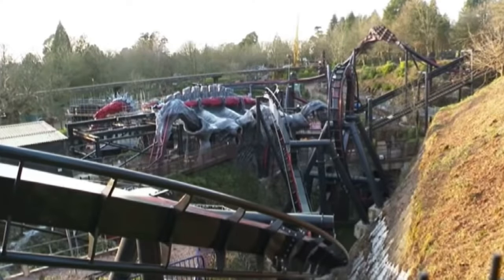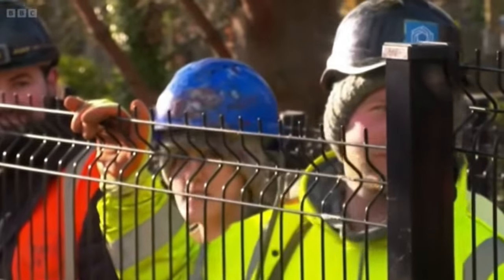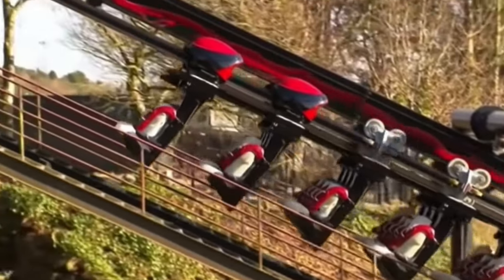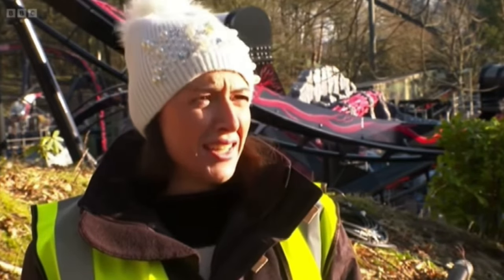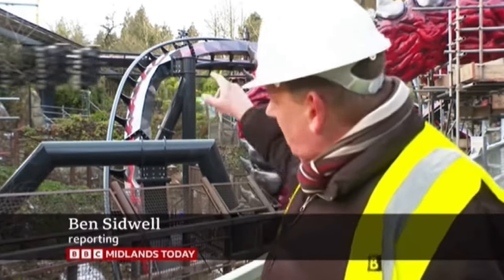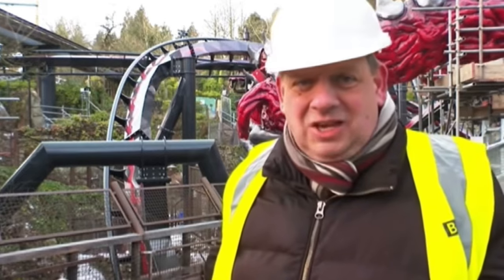Nemesis has been completely rebuilt and taken on a brand new look. And after a year and a half of hard work, many of those involved gathered to watch as the cars took to the track for the very first time. It feels absolutely incredible. I mean, what a milestone to be here today to actually see it. So it was so incredibly important for us to bring it back to Nemesis Reborn and to give it new life for new generations of thrill seekers that are going to come to the park. Well, the entire track of Nemesis is absolutely brand new, and so are the cars as well, although a tiny bit of the old ones have been recycled in them. As for the testing, well, that will now continue until Nemesis reopens to the public later this year.